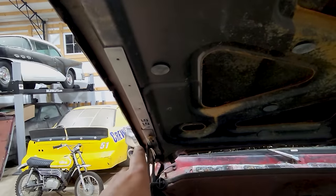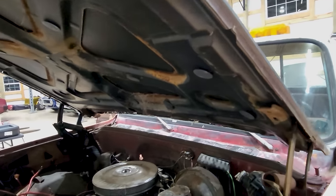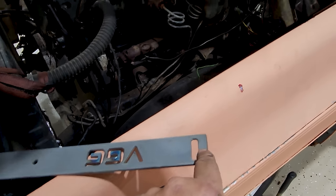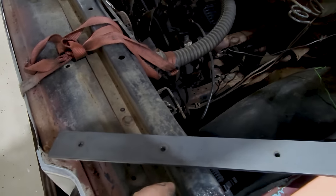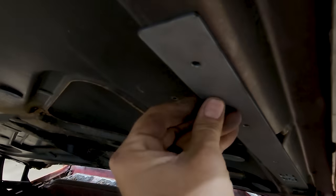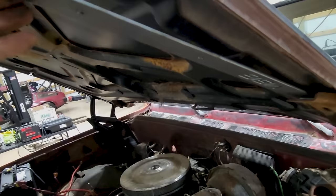Side's kind of already setting in there. Don't have the bolts in here yet, but this side's bent, so it's easier to show you. How I made these is this provision is for your front hinge bolt, and then you can run nut certs or self tappers in these holes here, and it basically just slides in like that, fasten it to your hood, and this will help prevent that dreaded kink right there.